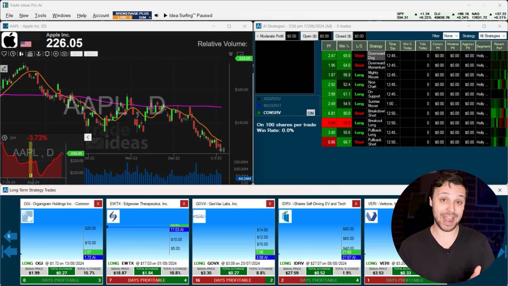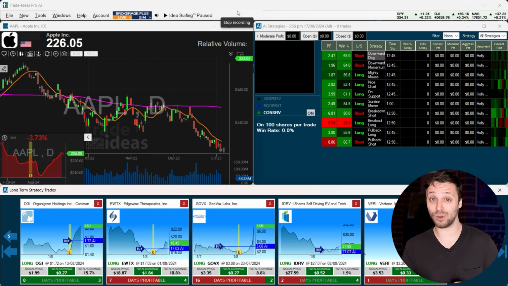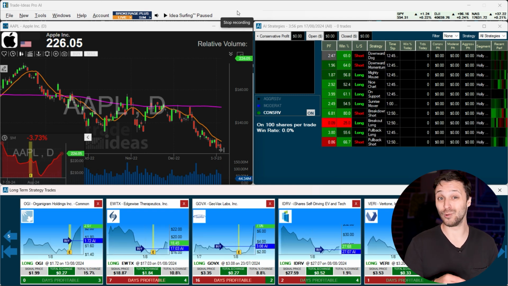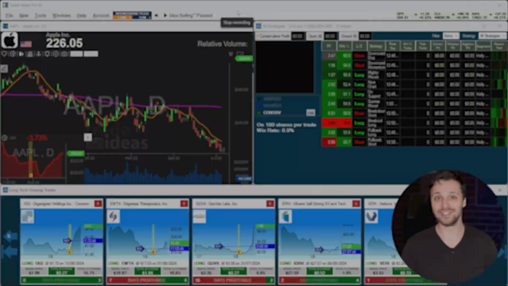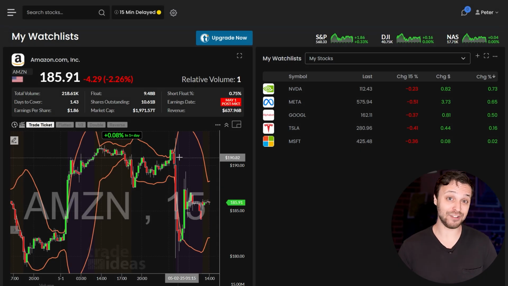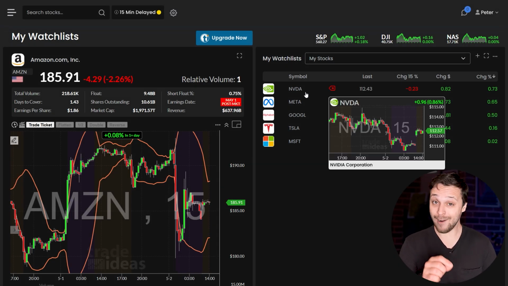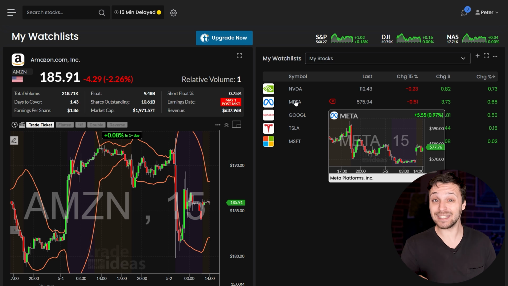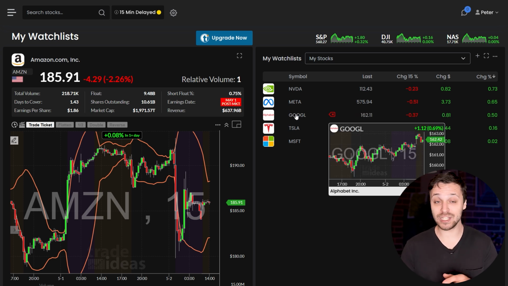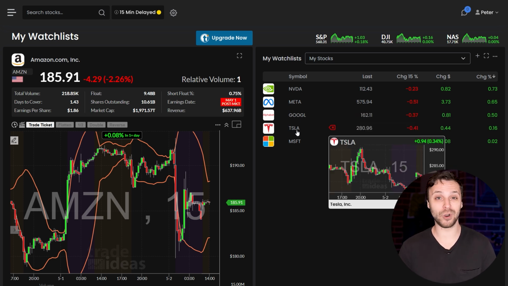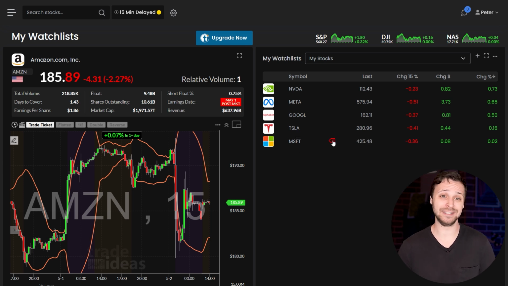It doesn't just hand you picks. It logs each trade's performance so you can go back and learn what worked and why. And have you seen their new hover chart feature? Total game changer. Just hover over a ticker and you instantly get a snapshot of its setup. No need to open a dozen windows or flip tabs. It made my workflow so much faster than it would have been.